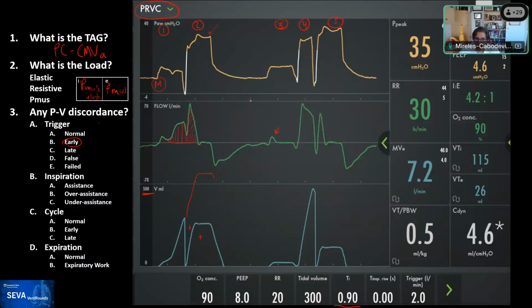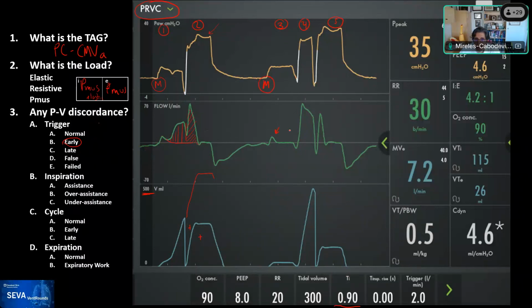All right. So let me guide you through the forest of this. So I see an early, and the answer is, remember who triggered the breath. The first breath is actually triggered by the ventilator, correct? So that's a mandatory breath. And during the inspiration, you don't see any PMOS. So this looks like a normal breath, right? It's a mandatory breath. It's triggered. There's no PMOS. So essentially, this is a mandatory breath in a passive patient. And then the breath cycles off at 0.9 seconds.